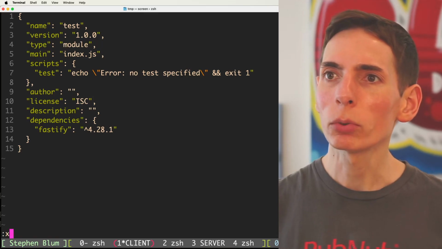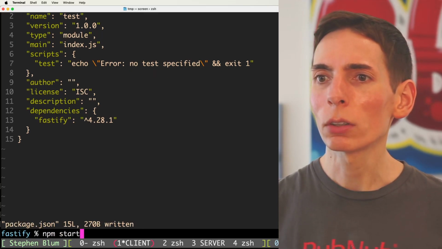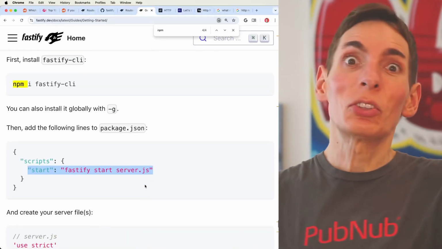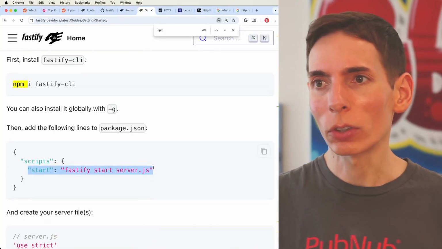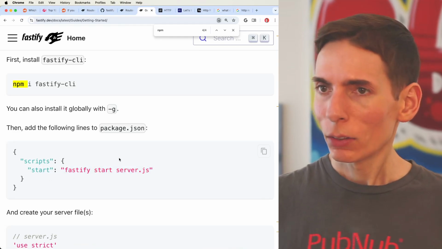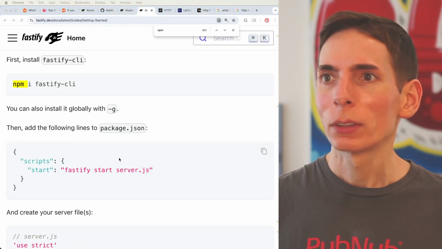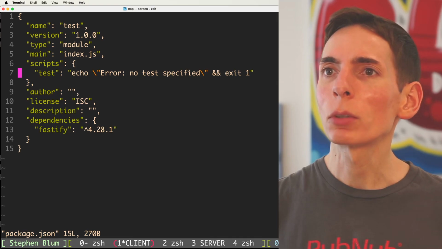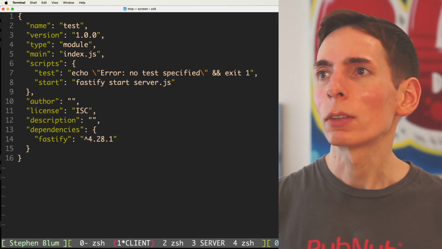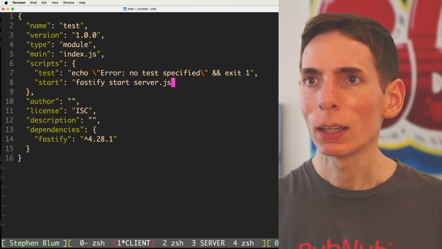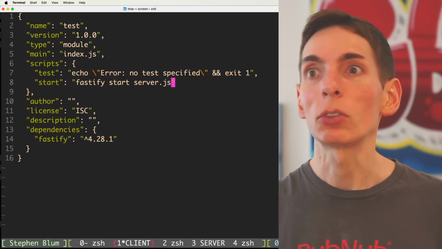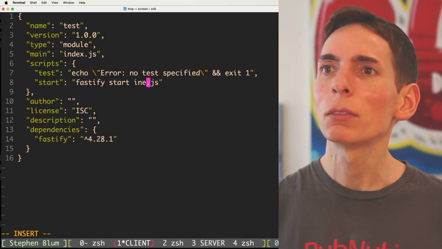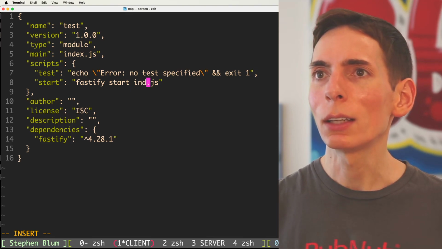So now I should be able to npm start. See if that does it. Oh, I hope it works. Oh, another error. Okay, hold on a second. Of course, I was skipping ahead. I need to add the start command to npm in my scripts section here. So let's go ahead and do that as well. I'm going to grab that here, vi package.json. In my scripts, we're going to paste that over here. Going to make sure that we've got a comma. All right, so now we've got a start, so I can run npm start to make it really easy. So it seems like that's the way to do it. Start in fastify start. I believe I called it index.js.